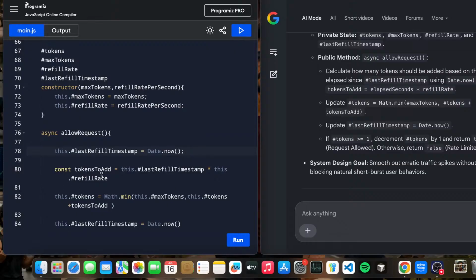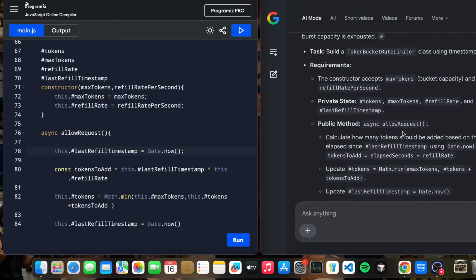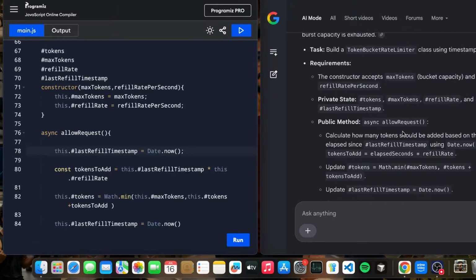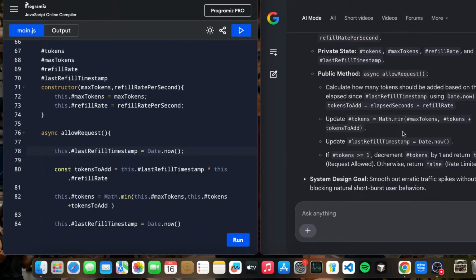Tokens to add equals last refill timestamp. Here this timestamp will be minus Date.now, right? Does it store anything for the last refill time by default? Elapsed since the last refill time using Date.now. Formula: tokens, elapsed seconds.